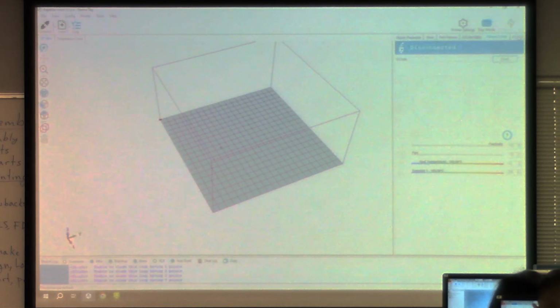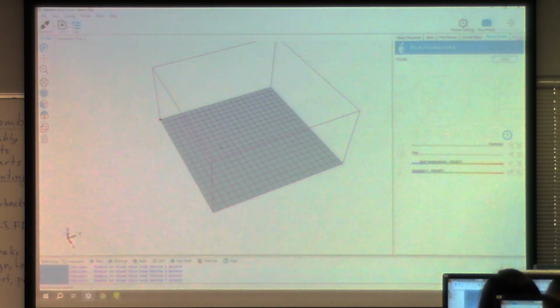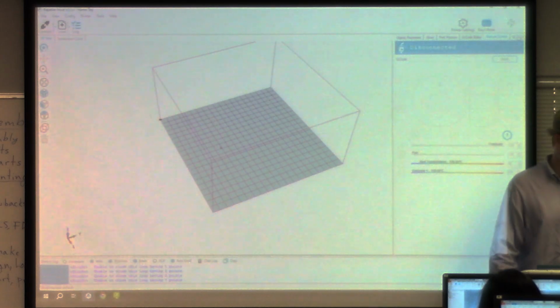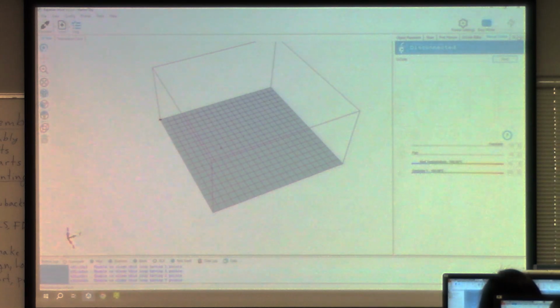So are there any questions about that? Okay, well, that's what we're going to be doing for lab today. So I will take attendance, and then I'll let you have a short break, and then we can get started on making our actual name tags.